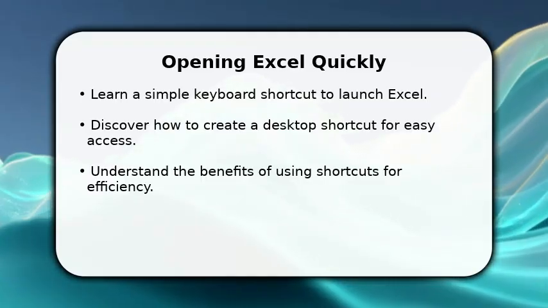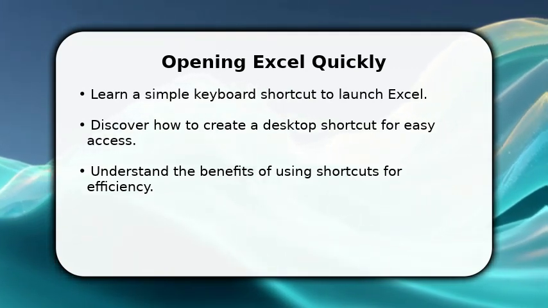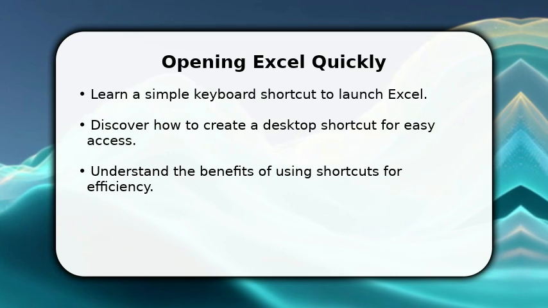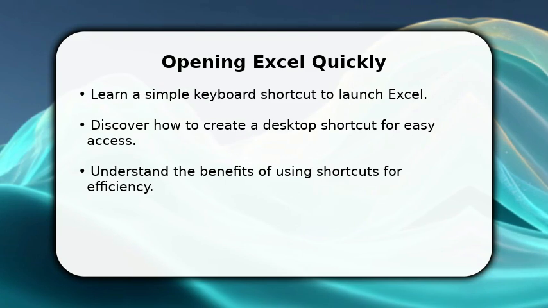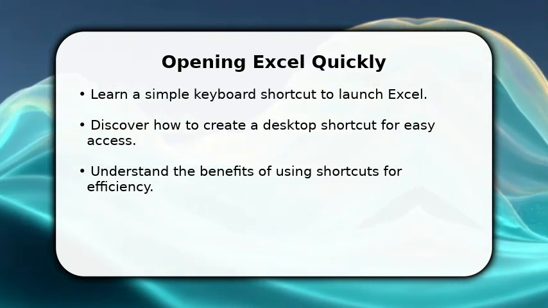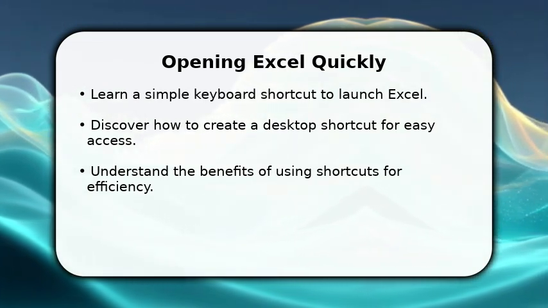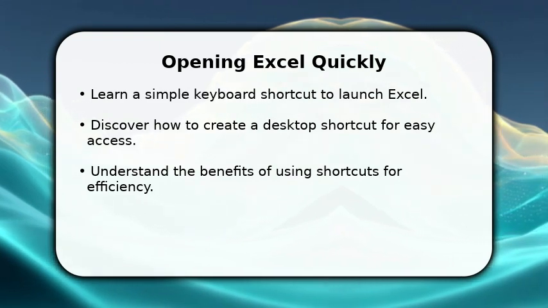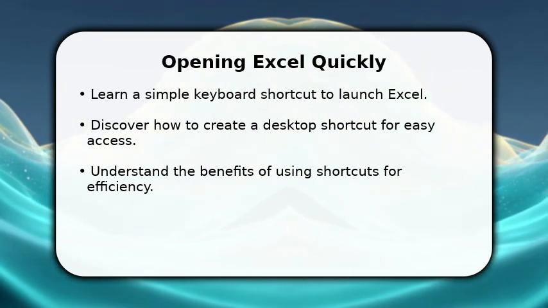In this video, I will explain how to open Microsoft Excel using shortcut keys. A quick way to launch Excel is by pressing the Windows key and then typing Excel into the search bar. Once Excel appears in the results, simply press Enter. This method is fast and efficient, allowing you to access the program without navigating through menus. It's a great starting point for anyone looking to speed up their workflow.